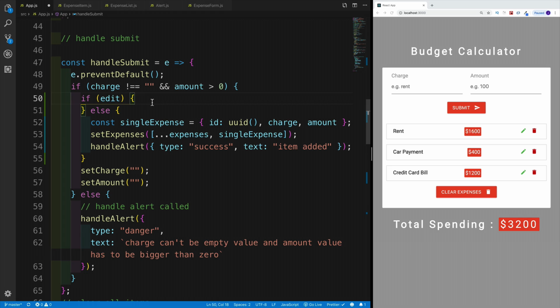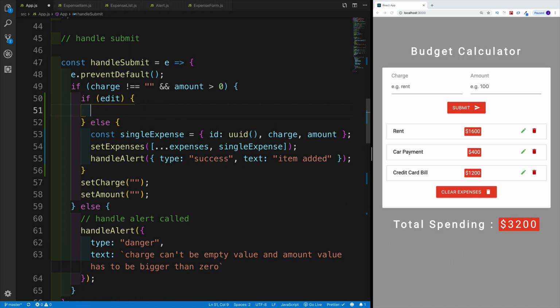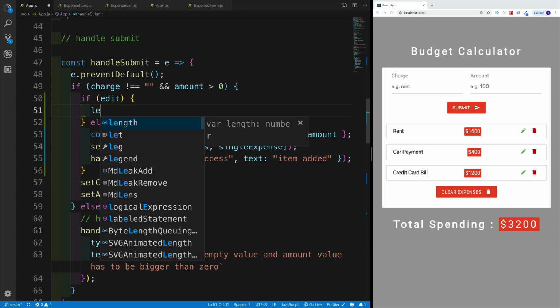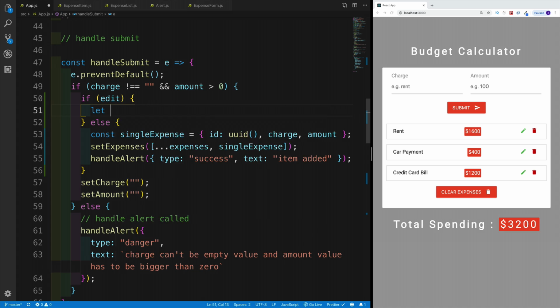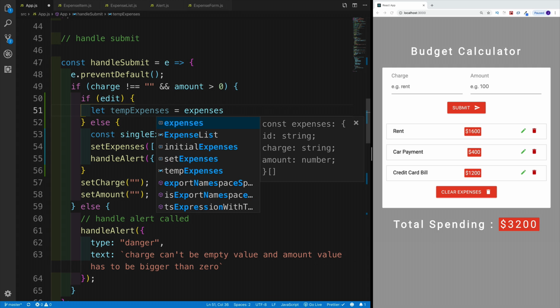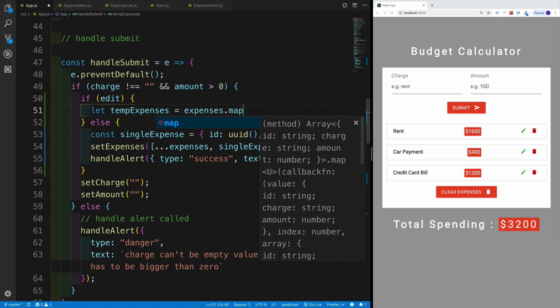So the last thing we're going to do is we're going to set up the functionality where we are editing the item. So how is it going to look? Well, first I'm going to say that there's going to be a variable, and the variable is going to be set expenses. And our issue is the following, where I would like to edit the item. So if I'm editing the item, I would like to place it in exactly the same spot where it was in the list. So for that, I'm going to use the expenses array, and I'm going to use the map method.